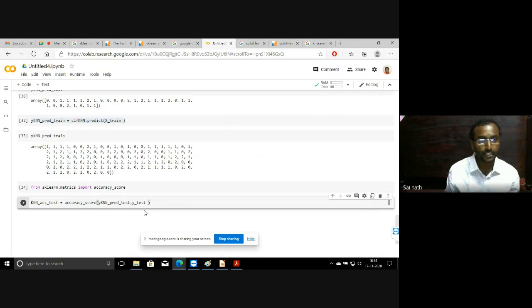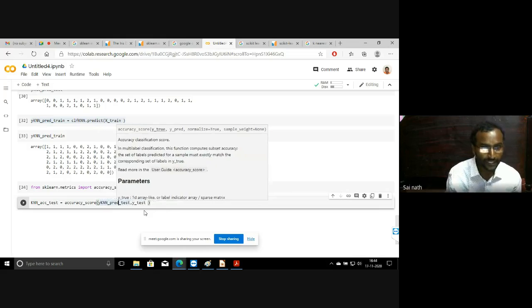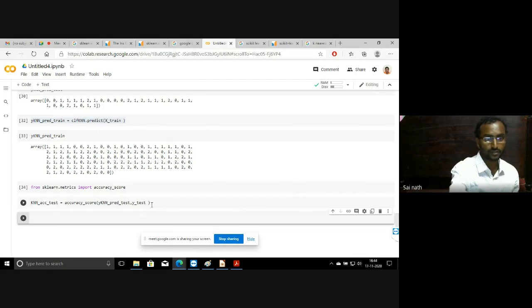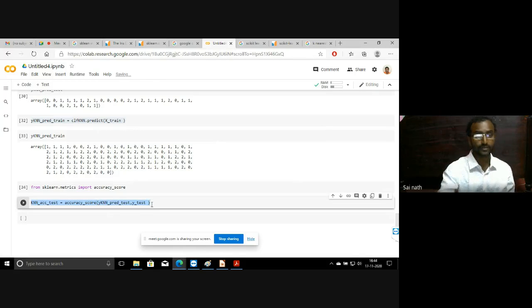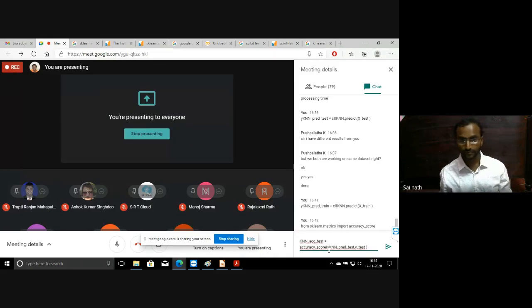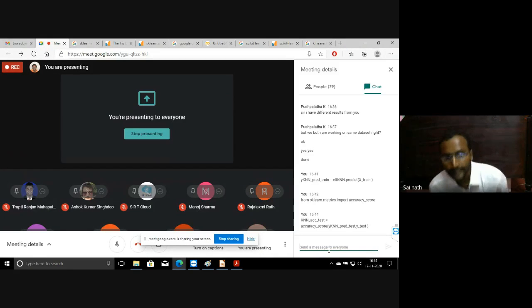Accuracy score, and these are the two arguments, y_pred comma y_test. Okay, shift enter. You can copy whatever I have pasted there.